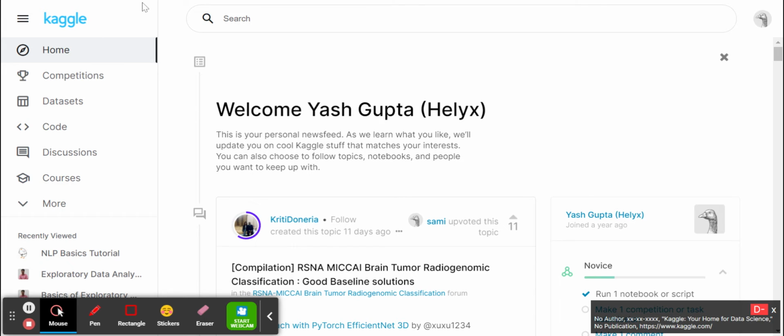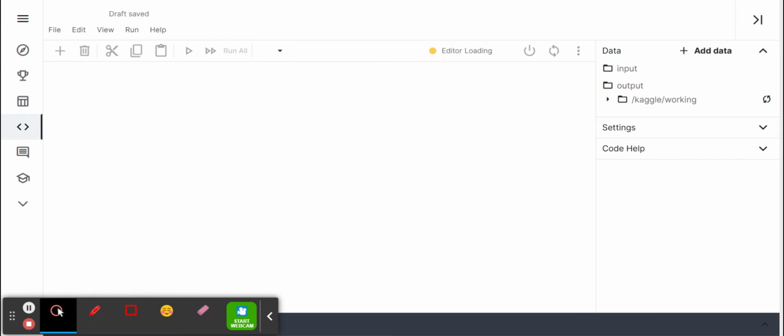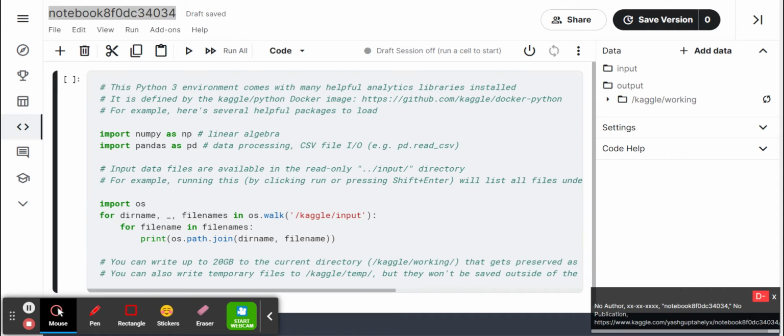So the first thing you can do is go to kaggle.com, and the link will be in the description. Basically, you want to click code, new notebook. We'll be using Kaggle, and I'll be doing it with you guys so that you can see what's up. Just give it 1 second to load. So yeah, we have our new notebook. You can name it whatever you want. I'll just name it data analysis introduction.